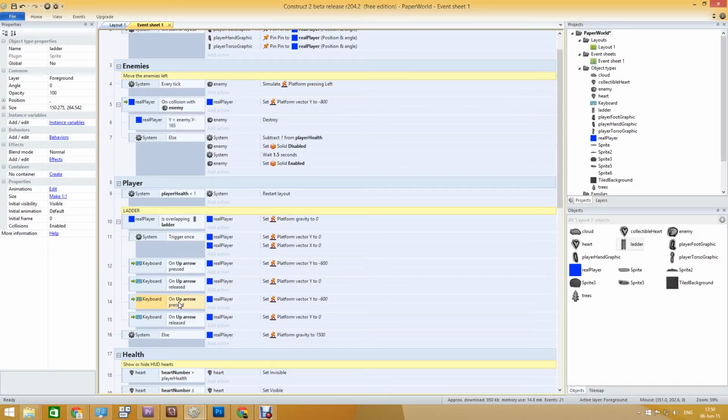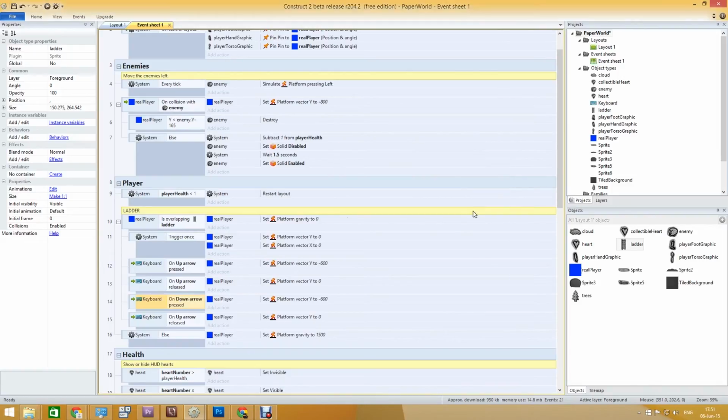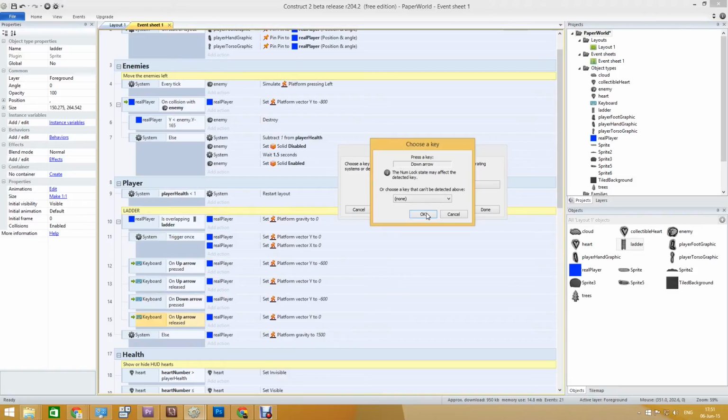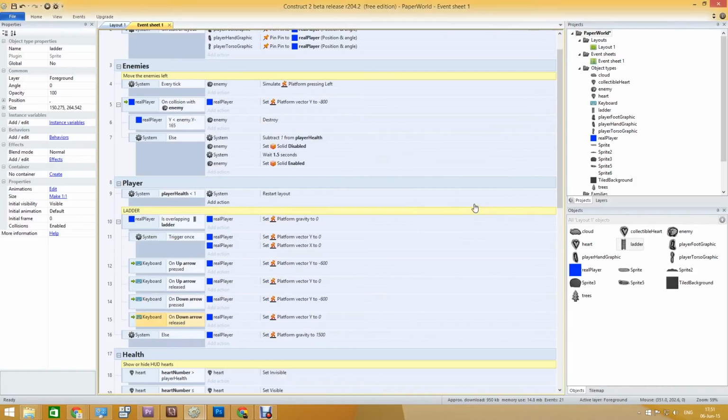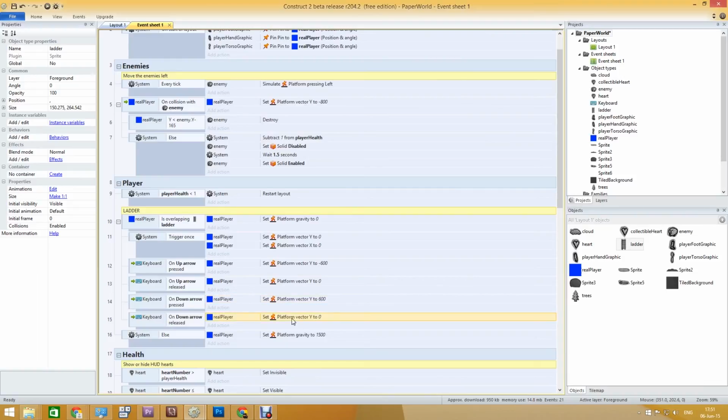So I'm going to double click here, and I'm going to click on the key selection and press down. And I will do the same thing for this one. So let's select the down arrow instead of the up arrow, hit done, and now we want to change these numbers. This should be +600, so the player goes down, and this can stay the same. We still want the player to stop when the down arrow is released.